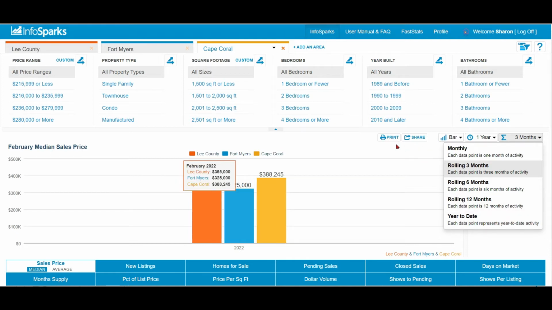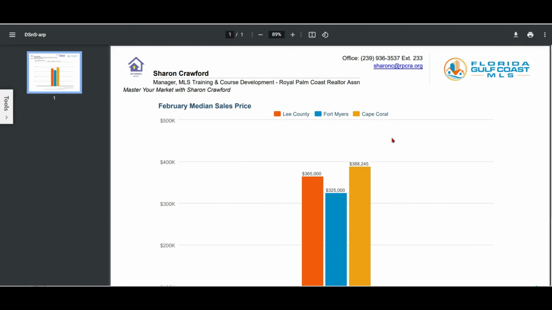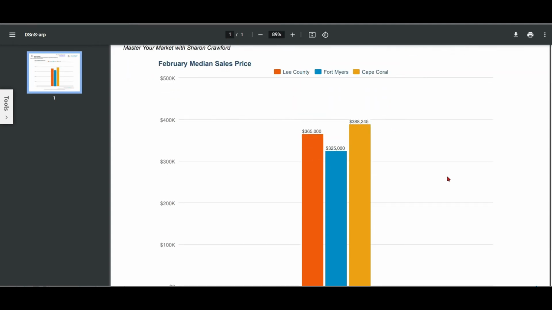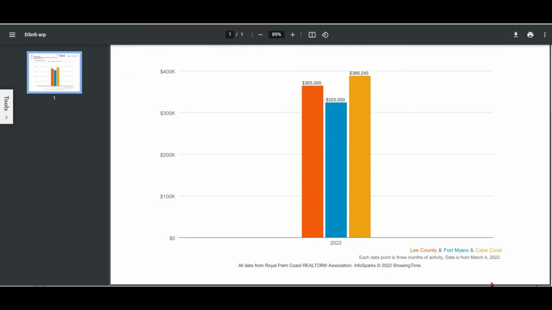Other options include print and share. Click the print button to print a PDF of the chart. At the bottom part of the chart, you'll see the areas that you chose to pull into the chart, as well as the data that you entered and the date that you pulled the report, and then where the information is coming from.